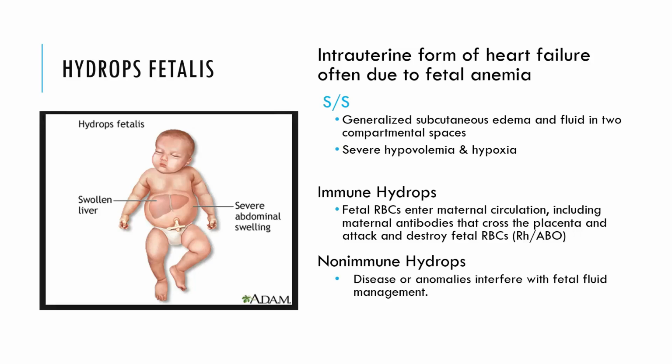So immediate delivery room management is usually airway first, of course, intubation with elimination of extra fluid through a thoracentesis. So you insert a needle between the pleural space and the lung where that fluid has collected, or a paracentesis for ascites. Same idea, you take out the fluid that's accumulated in the abdominal area. Volume replacement and vasopressor support are very important and probably on the menu of things that you will be offering this baby to get them to survive.